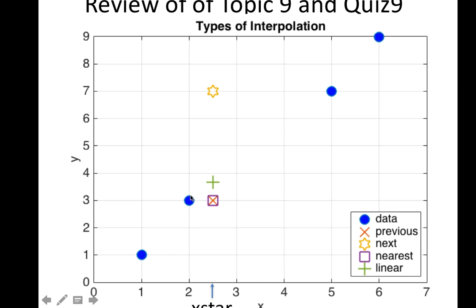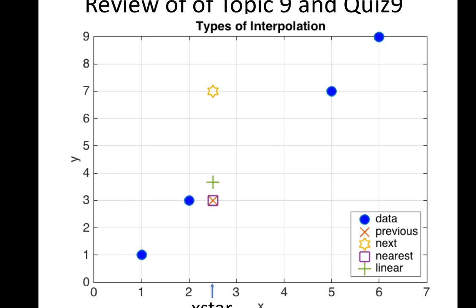Linear is what we programmed first, so that's going to connect a straight line between the 2 points and plot the y value on that straight line. The one that you did in Cody coursework was previous. That means it's going to locate the 2 points, y1, y2, and it's going to set the y star value to the y1 value, the one before it, the previous one. So that's why you can see that the x for previous is on the y value before it. The next would be set to the y2 value, and then the nearest, which is normally what I have the students do as their quiz for this topic, is write the nearest algorithm, is to compare the distance between these 2 x values and choose the one that's closest, rather than the one before or the one after. It locates whichever one's closest and sets the y value to that.